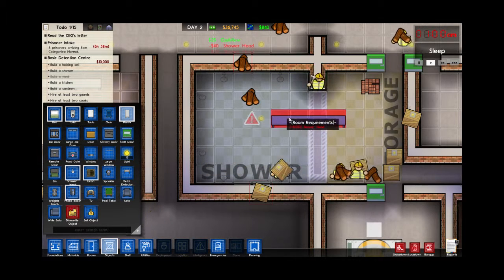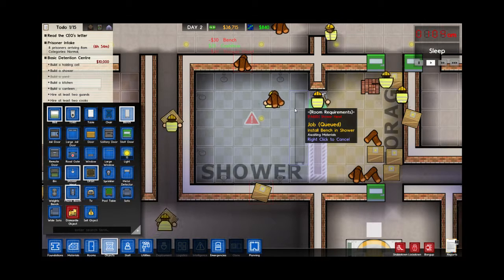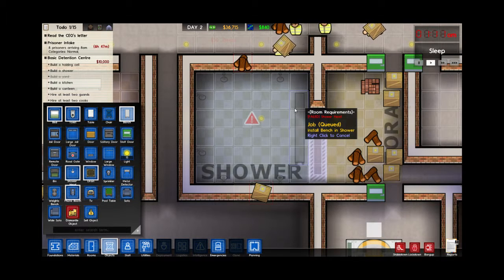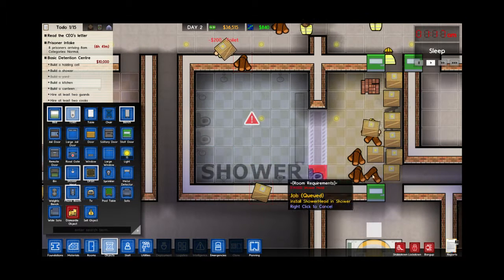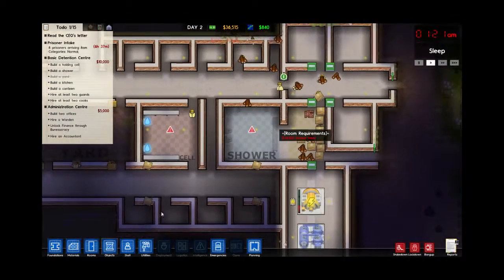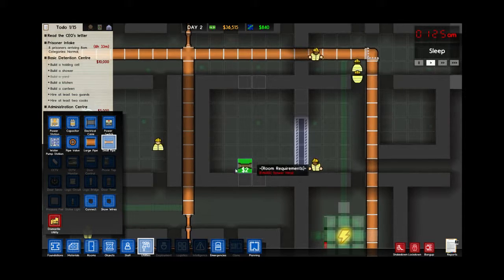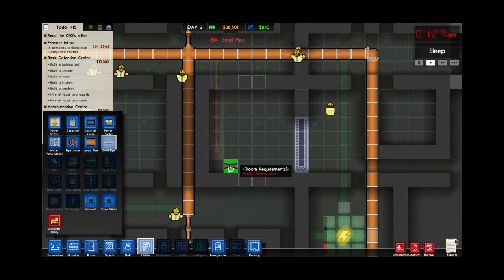I also like to put a bench in my shower. I read once that it gives them a place to sit if they don't want to shower. Everything takes place in the schedule in hour increments, and I think that a shower only takes a half hour. They also need to go to the toilet when they're in the shower, so we're going to put some toilets in there too, because they are dirty. We're going to have to figure out the plumbing for all that. So we put a bunch of showers and toilets there.